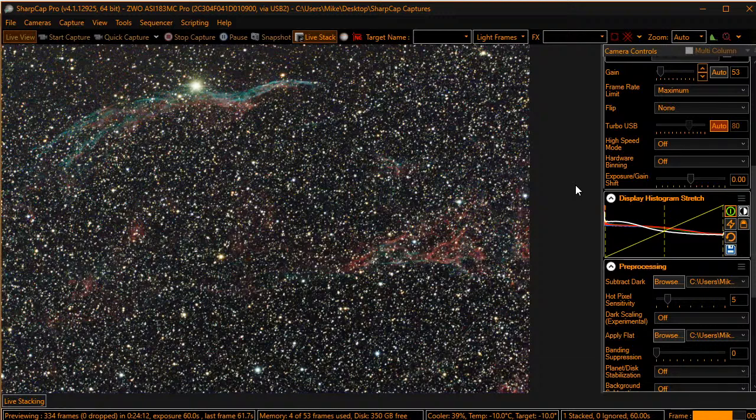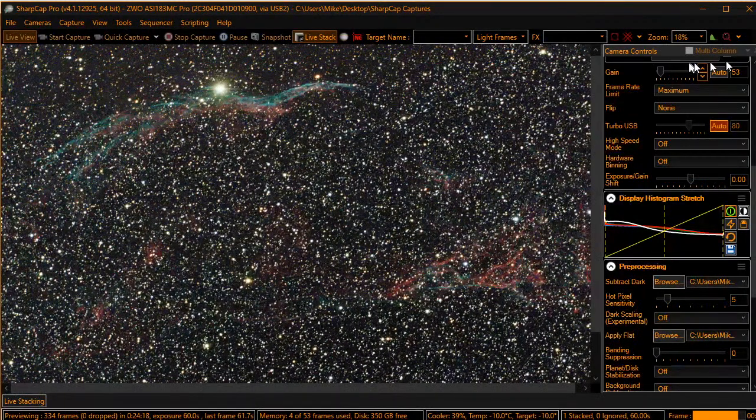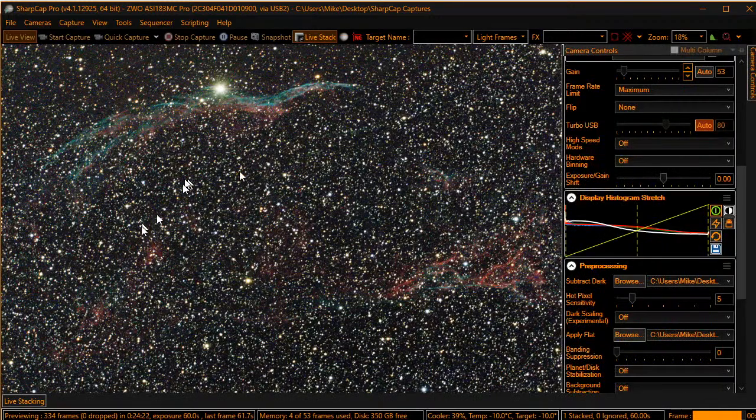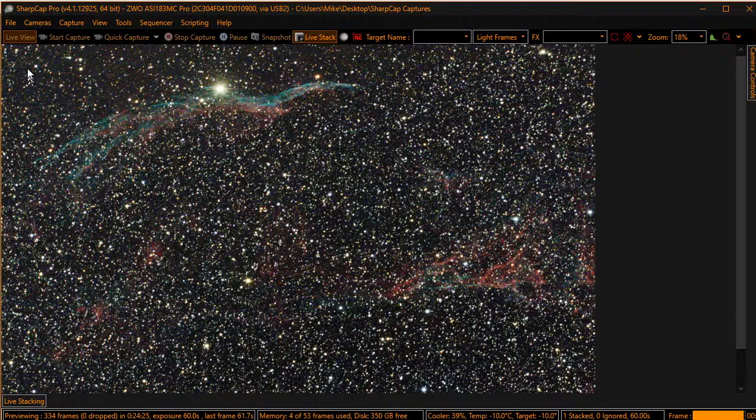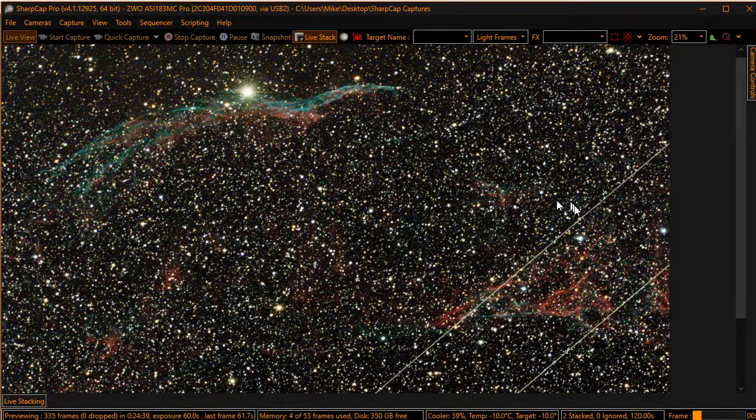Whenever I can get a chance to look at it, I do. Let's put you out of the way and expand you a bit more. But this one is a brighter spot in it. It's actually a whole large object that was a supernova that blew up about 15,000 years ago.